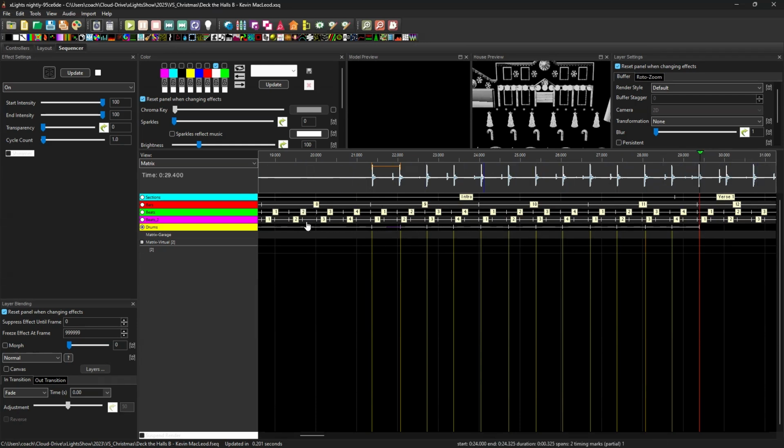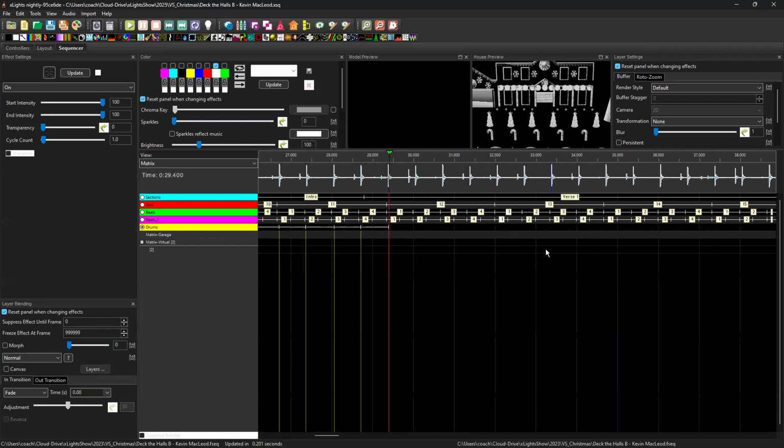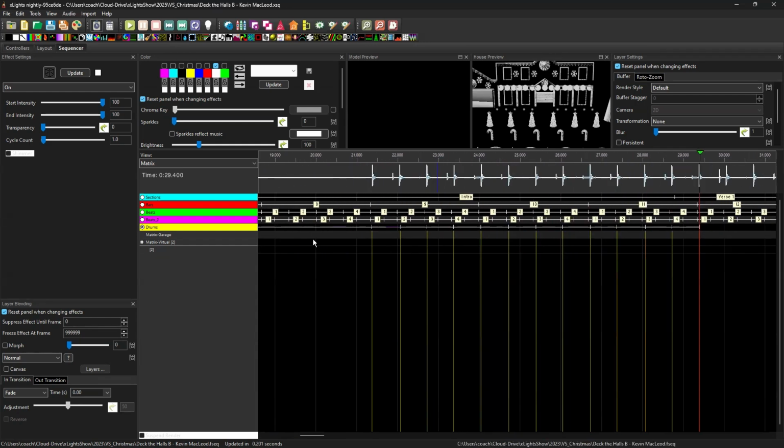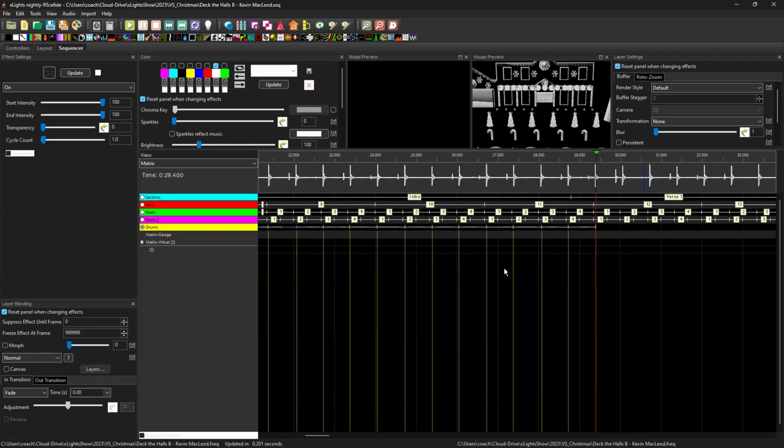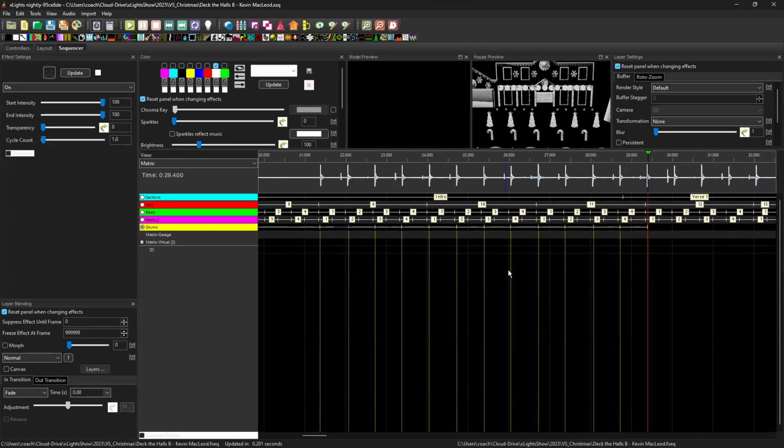You're doing it by manually creating it. And you can do it for drums, or for some other guitar part. You hear a guitar solo, anything you want to sequence the lights to, that's going to help you line up effects. So let's see, next on my list is, all right.